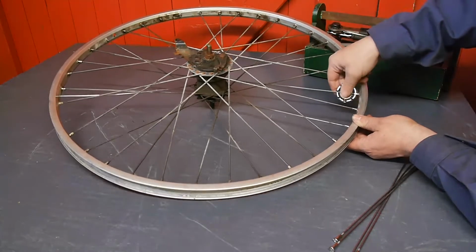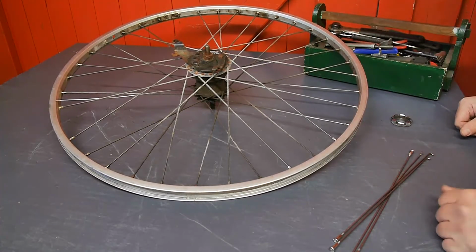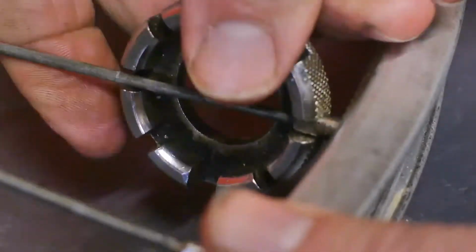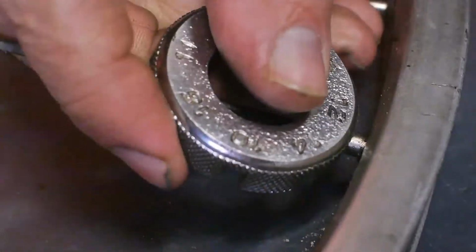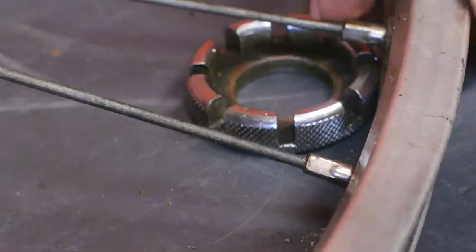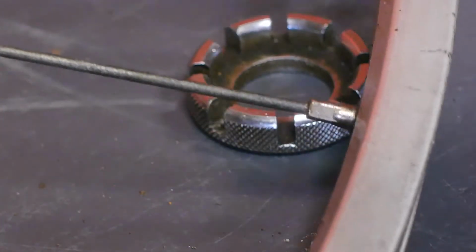Well, I'm going to try and see if they are all loose, and then I'm going to carefully take them all out. But I don't see any point in filming all that. I think that was the last one, and all of the spokes should be loose now. I only broke one more spoke. It probably helped that I used some WD-40 on the nipples yesterday. So if these all come out, and together with the new ones I bought yesterday, I should have enough spokes to build a new wheel.